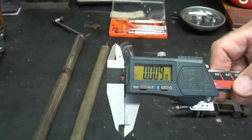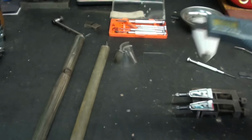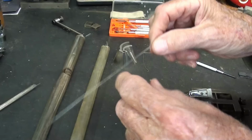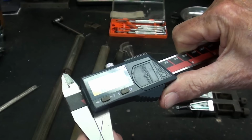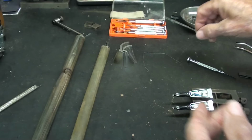Using my calipers, I was able to sneak in there and measure the thickness of that wire, and it's only 9 or 10 thousandths. Well, at the same auction last week, I got this little tube of wire, and I thought, well, that'll be ideal. But in fact, it's much larger. It's about 18 thousandths almost, and it appears to be springy, but yet it's easily kinked, so that would not be suitable.